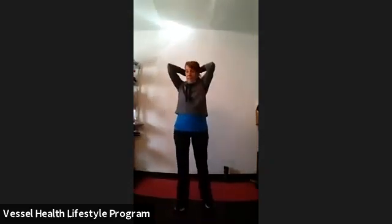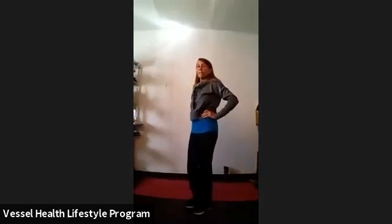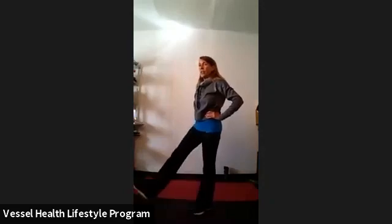This one's going to be working on our balance. And so we're going to begin just by lifting that front leg up. I'm going to put my hands on my hips. I'm going to lift the leg straight out, bend my knee, and put it back down. Looks real simple, right? Kick it out straight, bring it up, and drop it down.